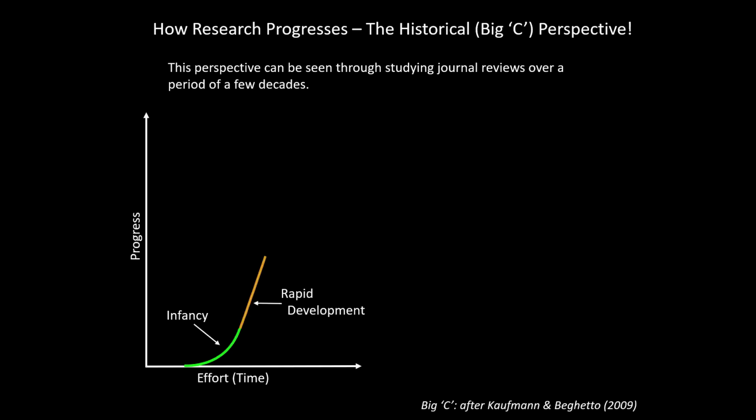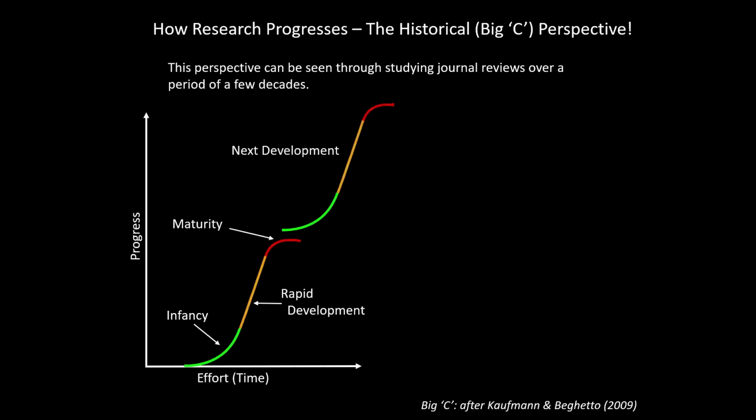Other people will apply that published work, and if it results in progress within their particular area, then we see this rapid development, this rapid part of the growth curve. Because there is no theory of everything, eventually that new innovation, whether a methodology, technology, or theory, will reach a limit. Then there's usually a period where there is no particular progress in that field. There are always gaps to be filled within the body of knowledge, but I'm looking at the growth of knowledge at its limit. Eventually a new theory will emerge, or an adoption of a new technology or a new methodology, and the curve starts off again.